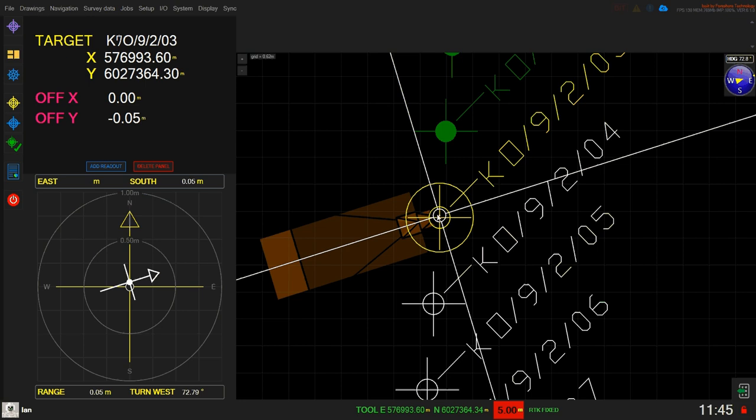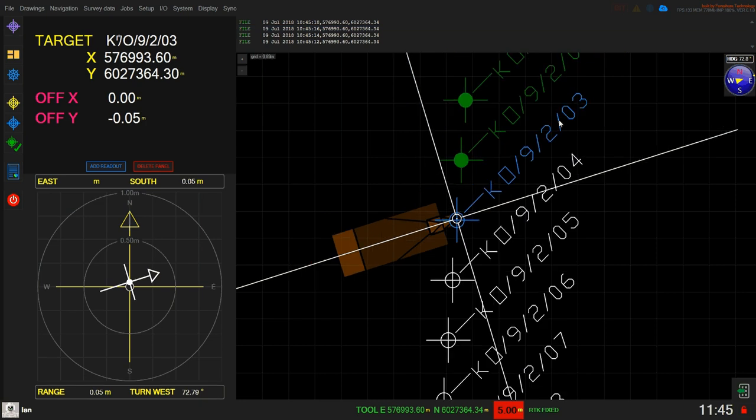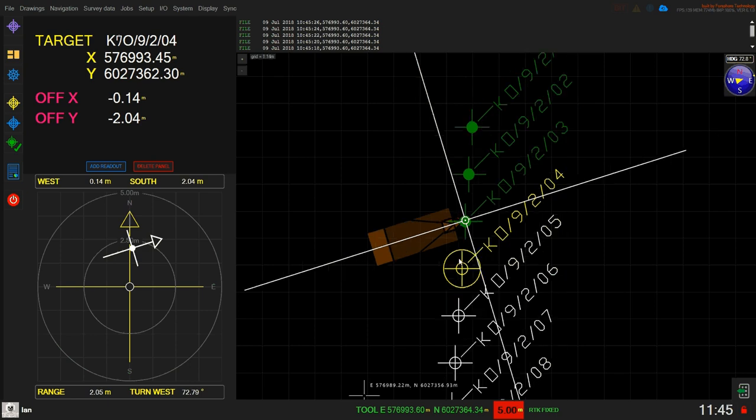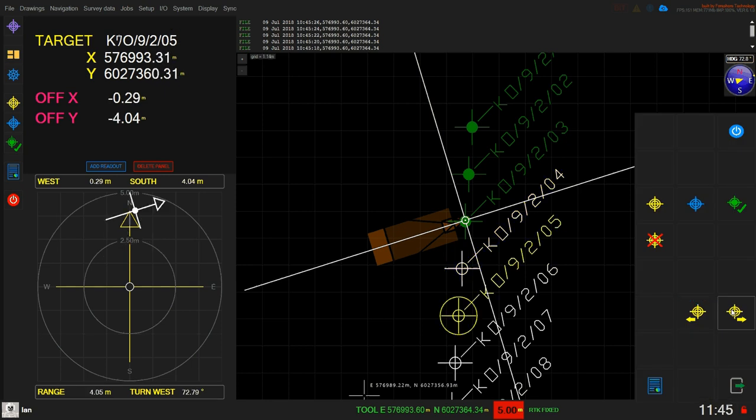So once we're on top of the target, I click on we have arrived at the current target. When I click on this, it changes to blue and starts flashing, and you also notice that logging starts. We're now logging position for this drill hole. So now we're drilling away, and when we've finished, we can then click on the tick, and then that will finish that drill hole as complete. It also automatically increments to the next target. That's not the one we want. We can use the previous and next buttons to target.